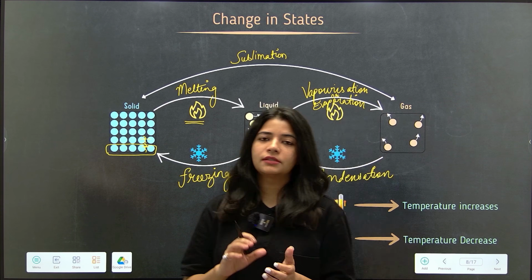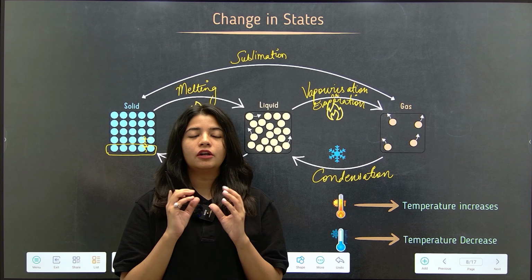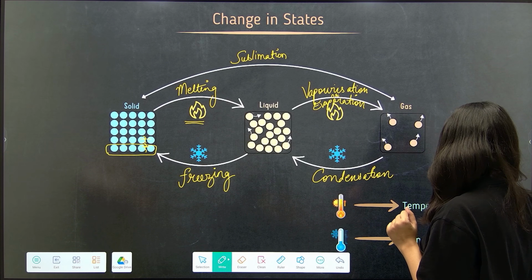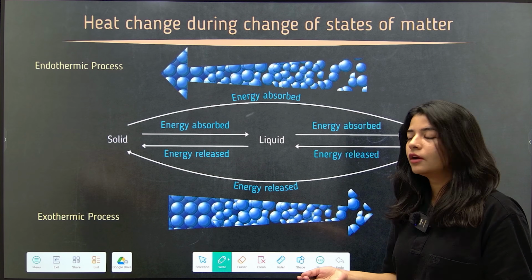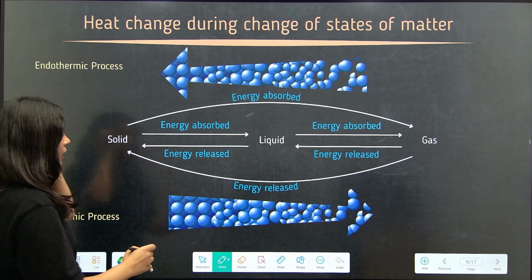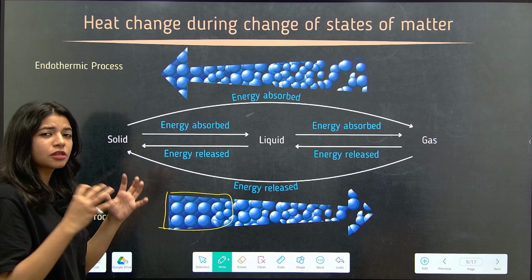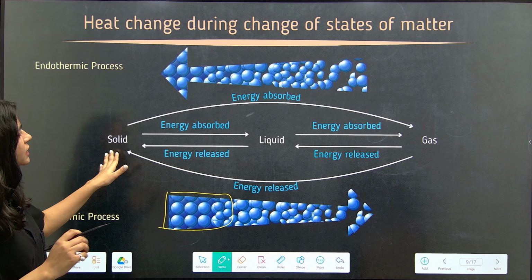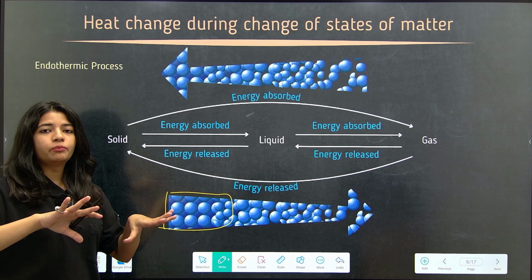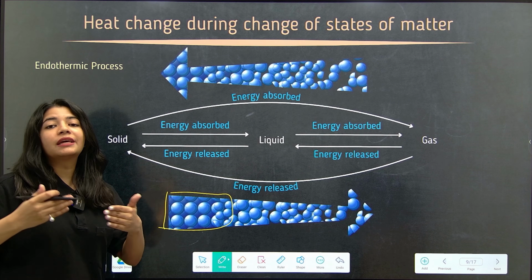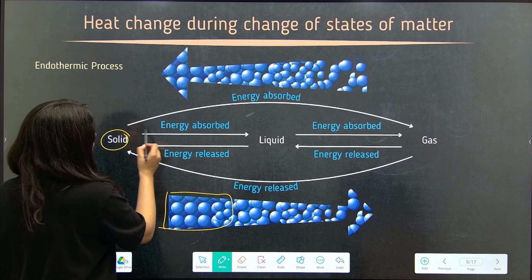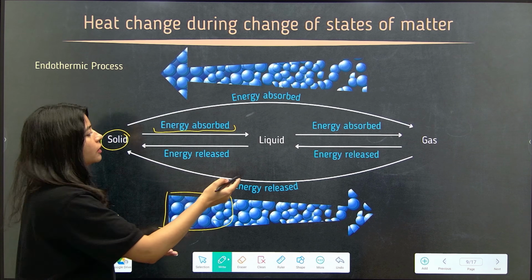I hope you have written this down and you have understood the basic knowledge behind how these states of matter are changed. Now let's see how the change of states takes place in terms of energy. So the solids, you know the diagram of solid exactly, when the particles are close to each other. What happens? These solids absorb energy, and what do they do with this energy? They break the bonds which are present between them, thereby increasing the intermolecular distance. That's how they get converted into liquid. So solid absorbs energy, then gets converted into liquid.